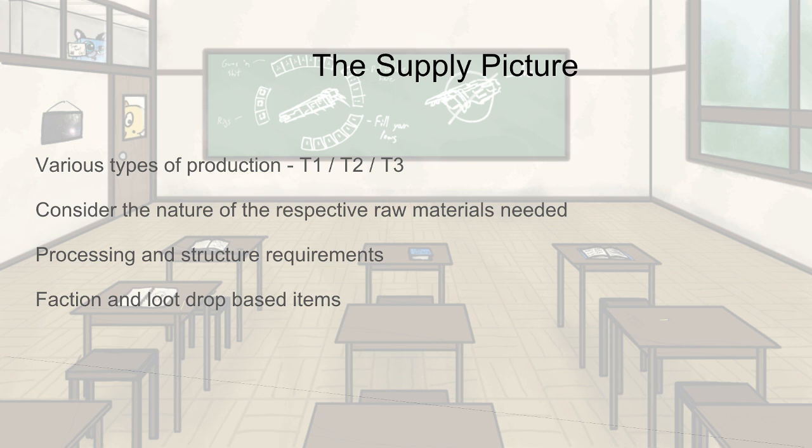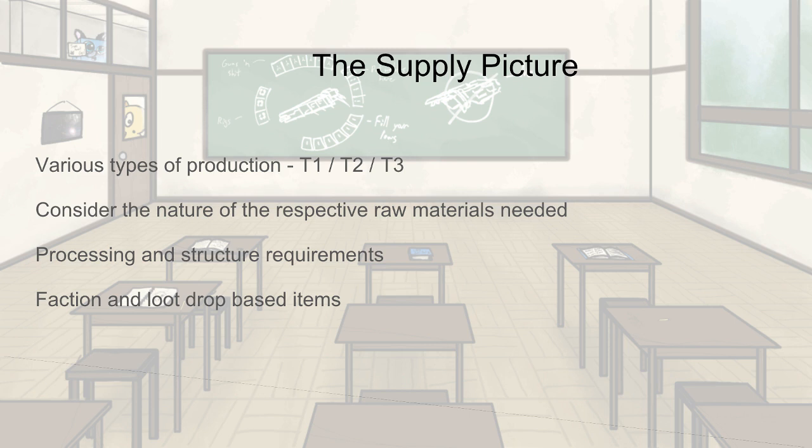All right, how things are made will affect how they will be priced. There's just no going around it. That's just the math behind it, the super basic math behind it. All right, so we're going to talk about these things in a very general manner. For the most part, there are 3 types of production in the game: Tier 1 production, Tier 2, and Tier 3. Now, what are the differences between these, and how does that affect pricing?